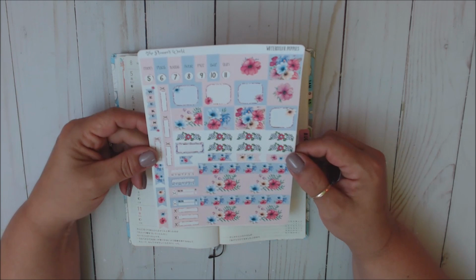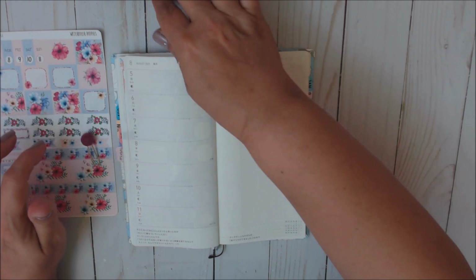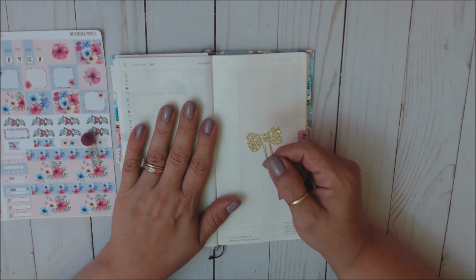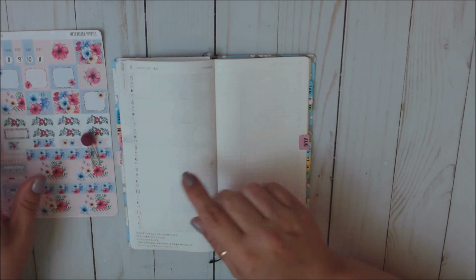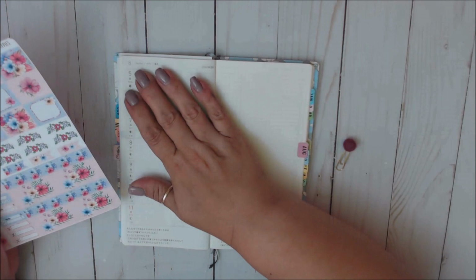I am going to use this super cute baby pom from Run With Craft Scissors. I thought it went really well with this kit. And then I also have my pink and purple bubble bows that I will be using, but I left them downstairs. They're in my book for decoration, so I'm going to be using one of my bubble bows as well. I am going to be pulling in some other pieces, which I will show you as we go through the plan with me. So let's go ahead and get started.